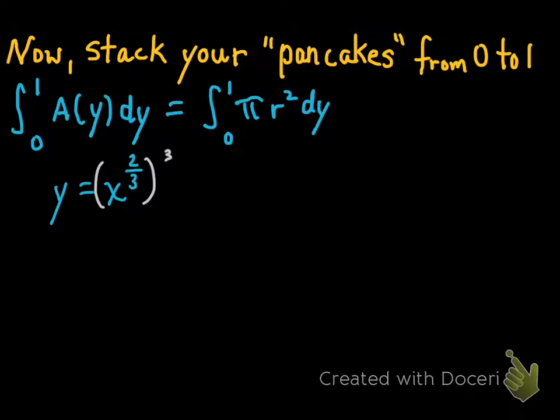Well, if you take this and raise both sides to the 3/2 power, so raise the right hand side to the 3/2 power and raise the left hand side to the 3/2 power, you'll get exponents on the right that cancel top bottom relationships. 2's cancel top bottom, 3's cancel top bottom. You're left with just x to the first, or x. On the left hand side, you're going to be remaining with y raised to the 3/2 power. So now I've successfully written this equation in terms of y. X equals y to the 3/2 power. Such an important element of doing these problems successfully that a lot of calculus students miss the boat on. So this example 3, the toughest of the 3 for sure, and this is one of the reasons why.